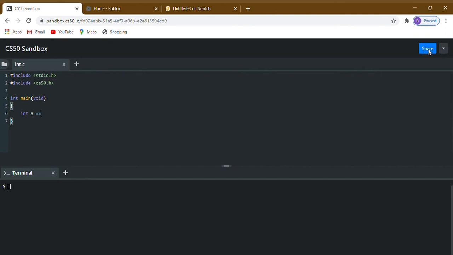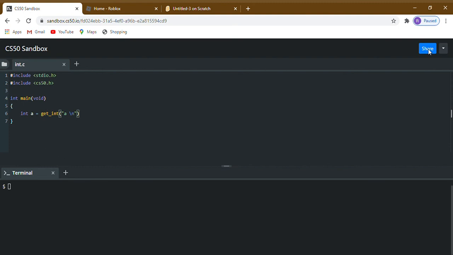So this means equality and this means assignment. So you can put that and then type get underscore int, then type bracket, quote, a space, backslash n, quote, and then close the bracket.